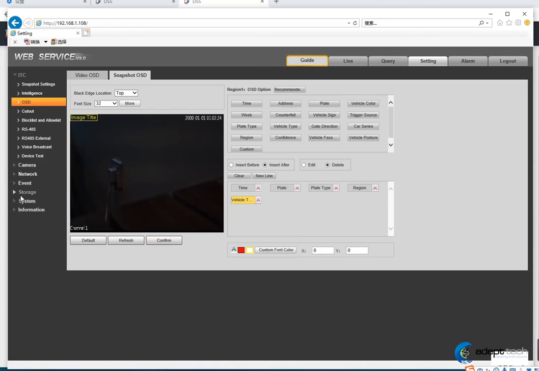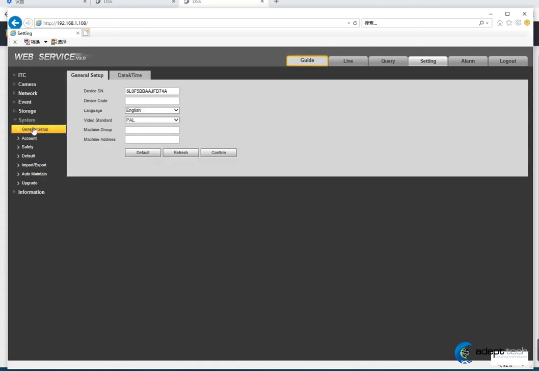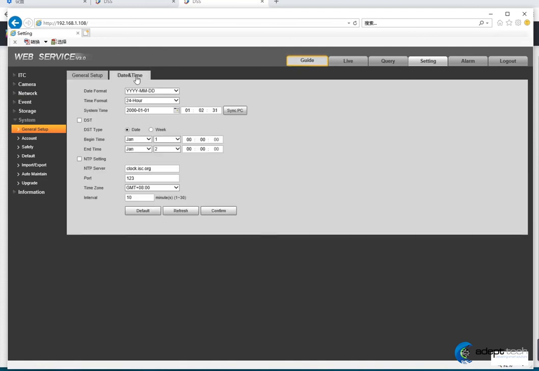One more thing you have to ensure is that the camera's recording date and time is synchronized with the server or the NVR time. You can directly sync to the PC if you're accessing it through the server. If you have an NTP server, you can enable the NTP server and enter the NTP server IP. You could use either, but in many of the MOI projects, MOI is requesting an NTP server IP, which means that you could enter the IP of your DSS Pro server itself here and synchronize the time according to the server. So these are the settings you do on the camera side.